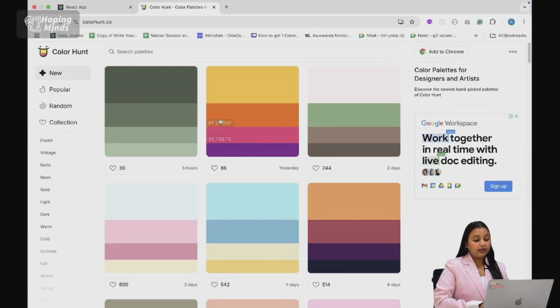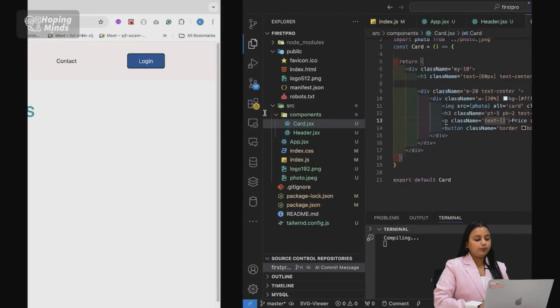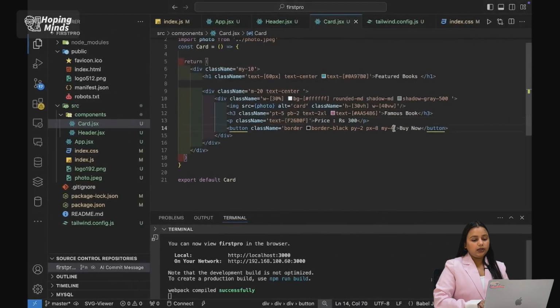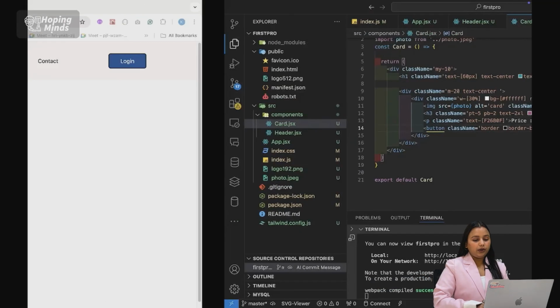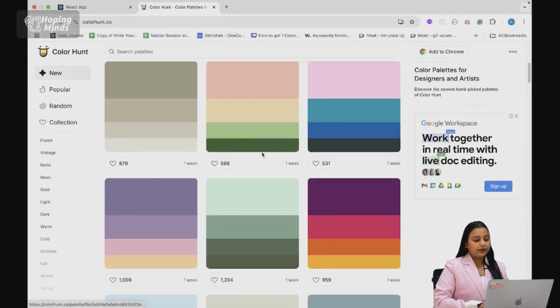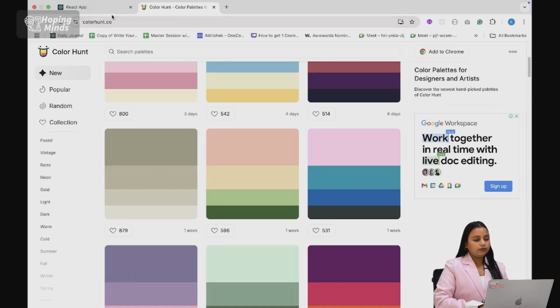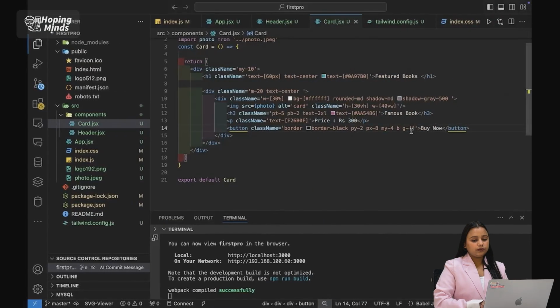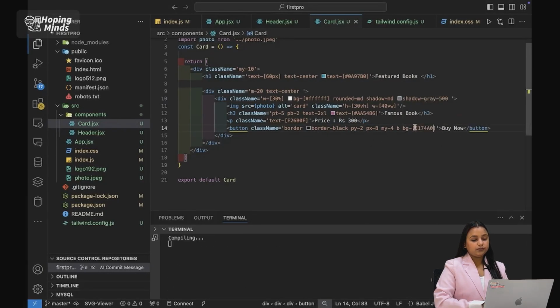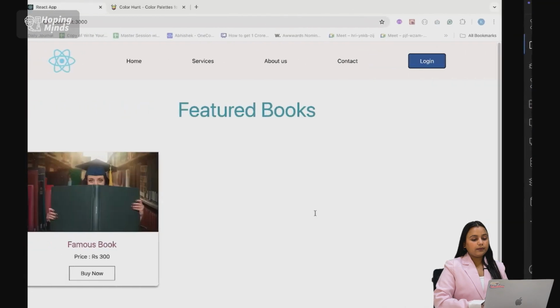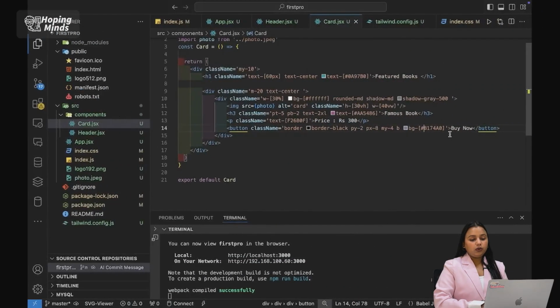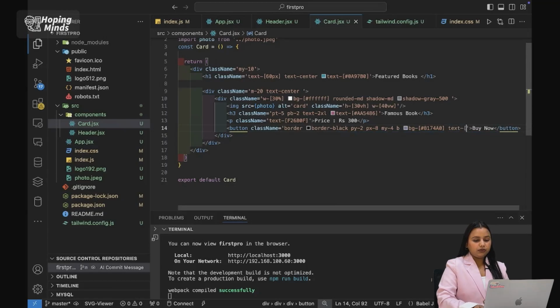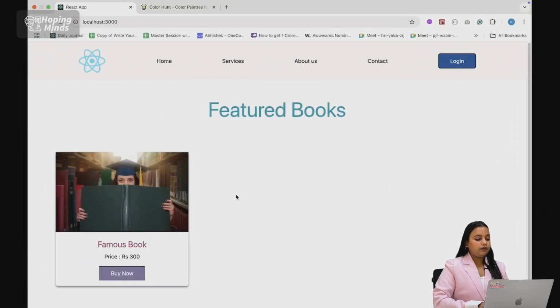Now let's choose quickly any color and put this to the price, and the BG color to this one would be your, let's add this. Okay, fine, and now let's add text color to be white. 6F, done. I think this is fine. Okay, your one card is created.